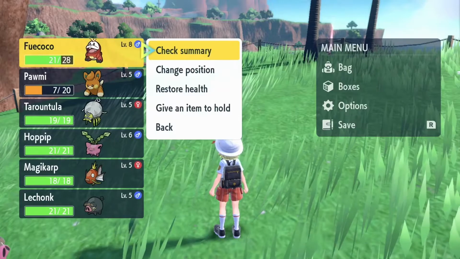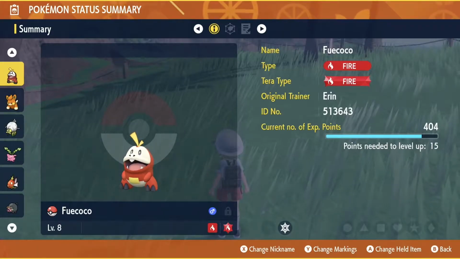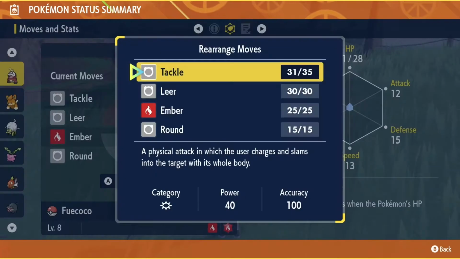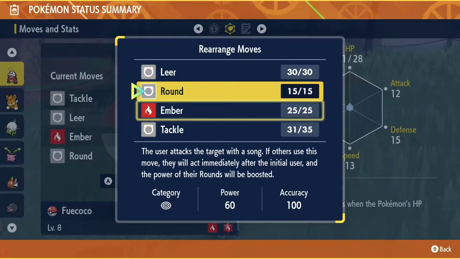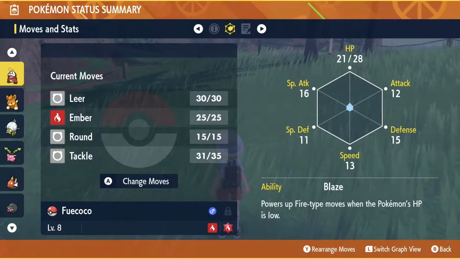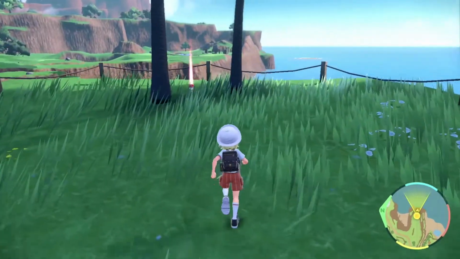So I also forgot to do, I never even looked at the summary. What I also do, let me know if you guys do this, I always rearrange the moves according to how many letters. I put the longest word at the bottom and the shortest word at the top. I don't know why. That looks good, I think. It's just how my brain works, how I prefer to do it. I'm probably crazy. But yeah, let's continue on. I'm gonna grab this.